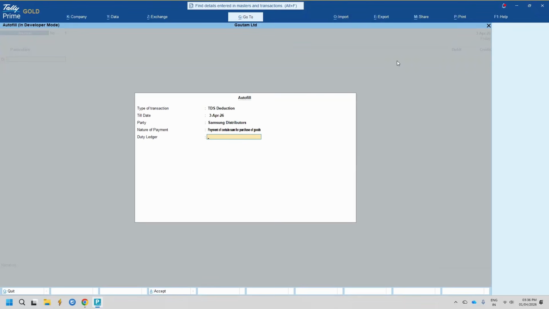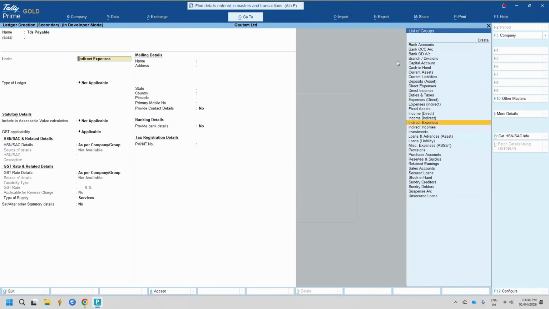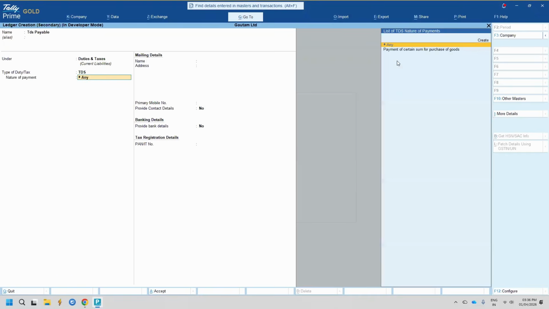So I have to press Alt C, and then I have to create a ledger for my TDS payable under this group duties and taxes, TDS, and it can be any. If you want to create section wise, then you can select the section here, else you can select any, so that this will become a common ledger for any section for which you want to deduct TDS.